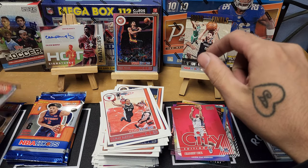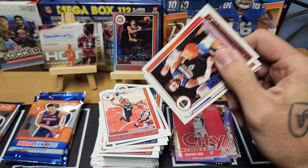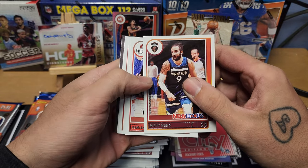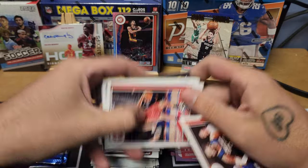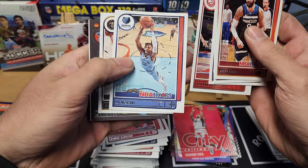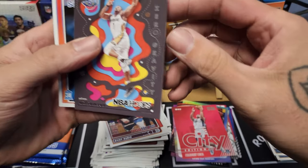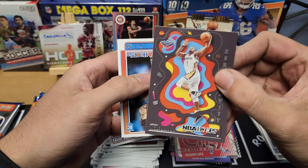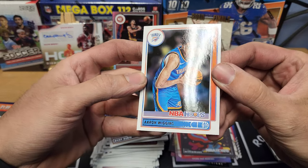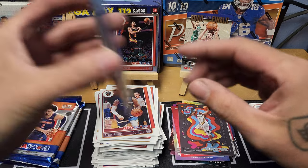For beginners and stuff like that it's affordable — it's not necessarily the most exciting set in the world but it is what it is. Pack nineteen: Ricky Rubio, Jonas Valanciunas, Bogdan Bogdanovic, Ja Morant, Michael Porter Jr. We got Zero Gravity Zion on the insert — big Zion there — and Aaron Wiggins rookie for the Thunder. I swear we got pretty much every Thunder rookie you can imagine.